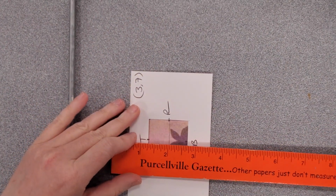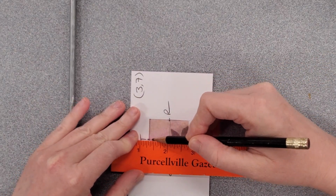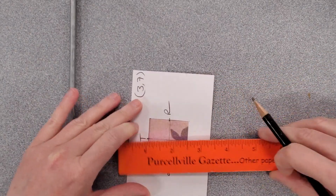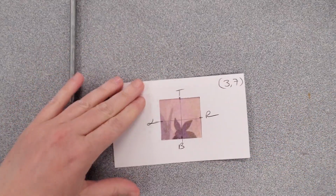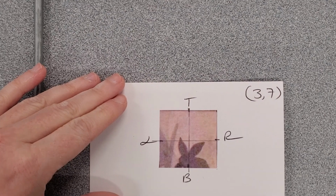by lining up my ruler. Please use your ruler for this. All right, and this is what I have.